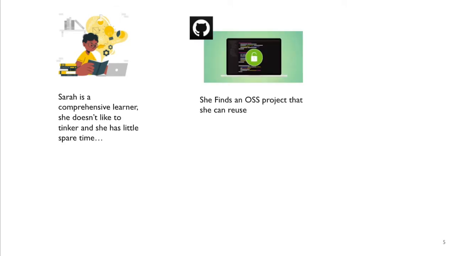Sarah is a chemical engineering student who is currently working on her senior capstone project. She is a comprehensive learner, she doesn't like to tinker, and she has little spare time. While working on the project, she finds out that there's an open source project that she can use.